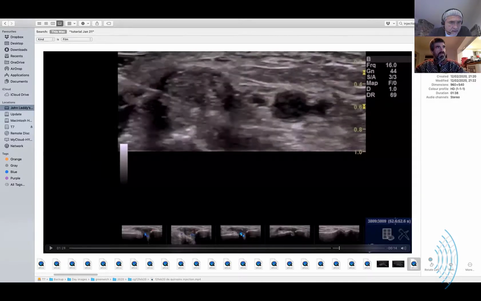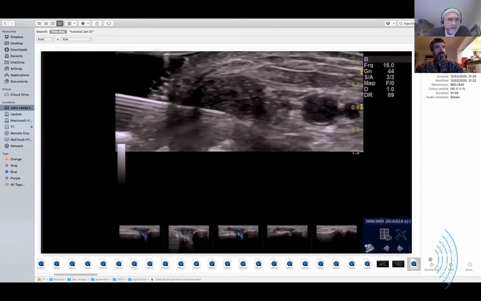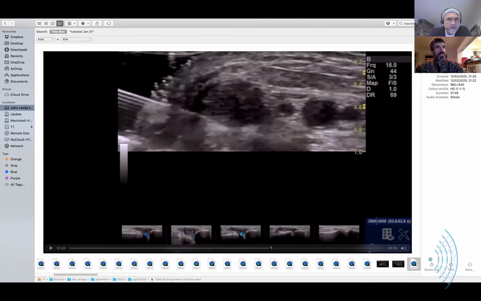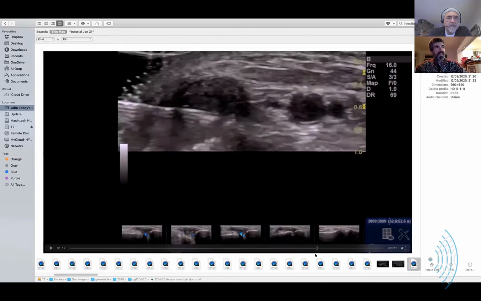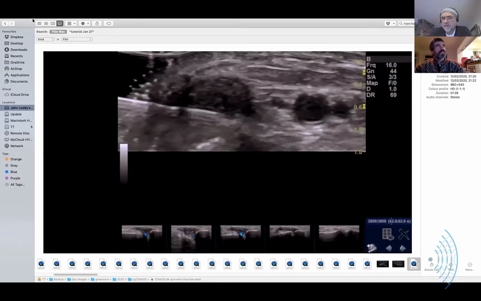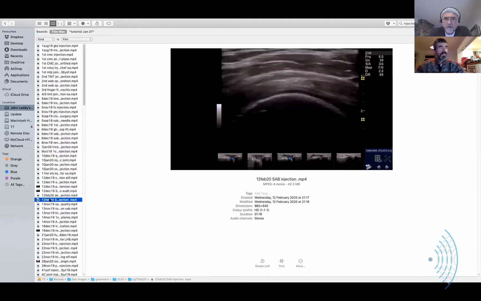So there, I'm just working. I've actually got the needle in the tendon, which is not what you want, but so long as you don't inject at that point. I'm working it round so that I make sure I fill it up. In some of the chronic ones, you don't have very much. There's not much synovium to get the thing into.